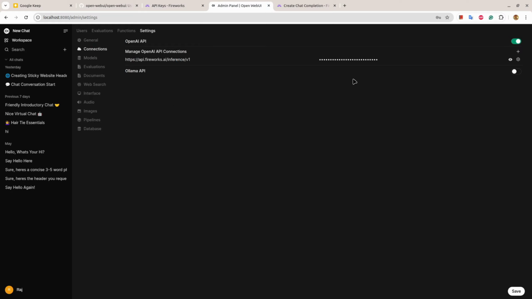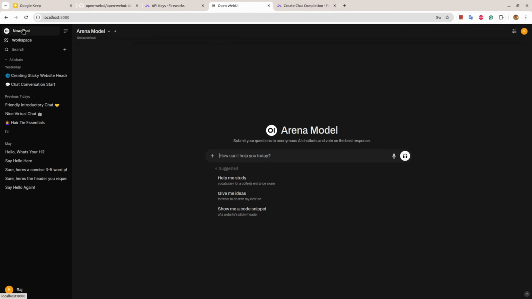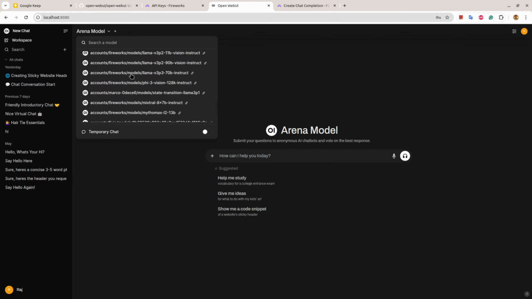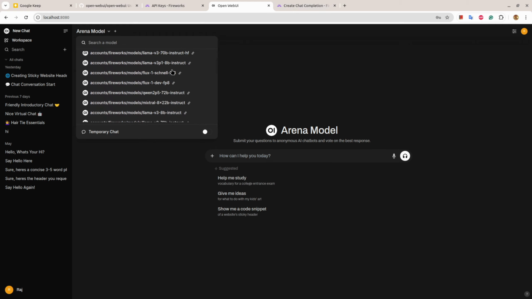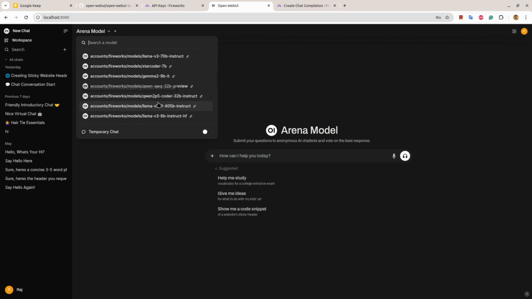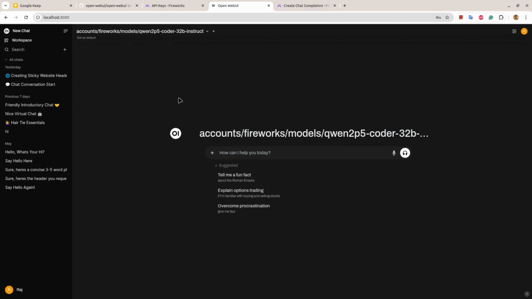So once you have these things, you can save these things and go to new chat and click here. You will see all the models available on Fireworks, and you can see it here. So let me try with this Qwen 2.5 coder, and I'll say hi.